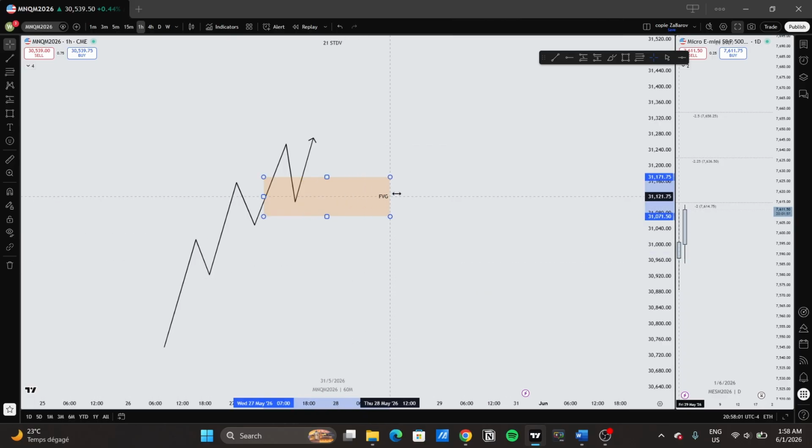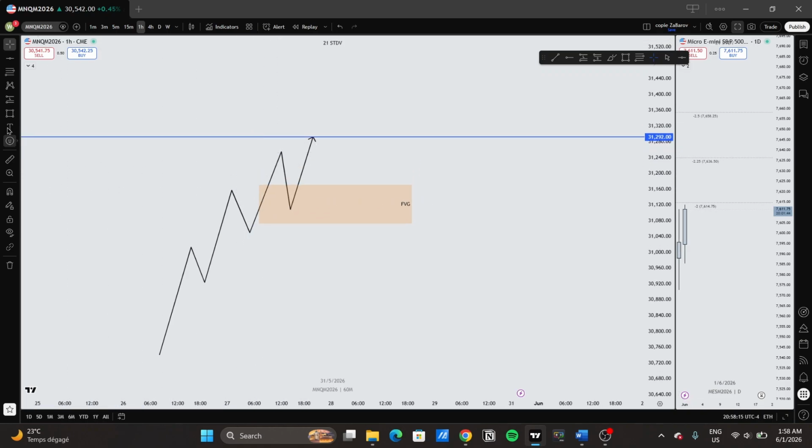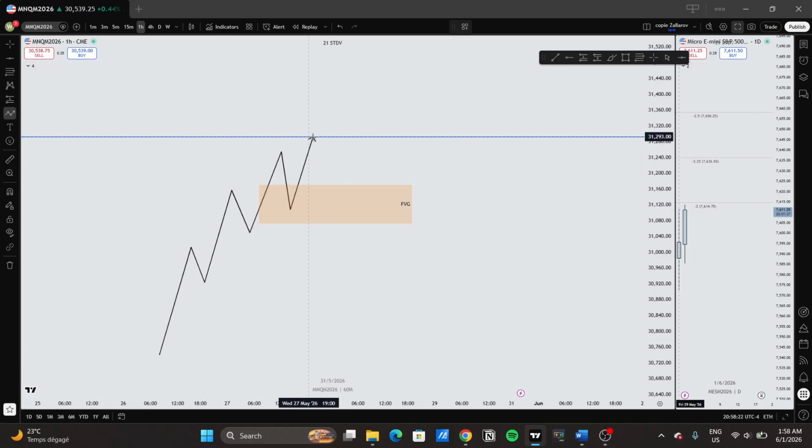What I want to see before participating in a trade, so basically this is the all-time high that I'm marking with the blue color. What I want to see before taking a long, I don't trust the PD arrays from the first step. Where is the pathing? I want to see NQ sweep all-time highs, come back, retrace, range a little, and then go back and sweep the low that tapped in the PD array, either a fair value gap, order block, breaker block, or whatever it is. And then I want to see a reaction. And at the retracement, I'll be happy to enter and look for standard deviations.